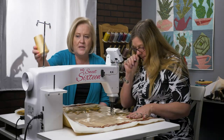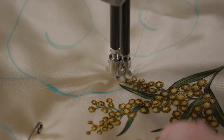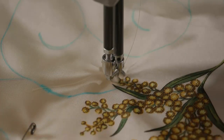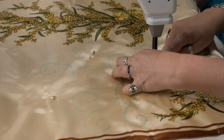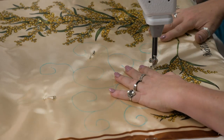It's just an omni thread. So I'm wanting that to, when it sinks in, it's going to be that little bit darker and give us even more of a shadow effect. Okay. But hopefully it will still stand out enough so that we can really enjoy the patterning. And then we've got some cream so fine in the bottom, is that right? Mm-hmm. Yeah, so then it's going to be a bottom line. Bottom line, yeah. Okay, let's do it. Here we go.